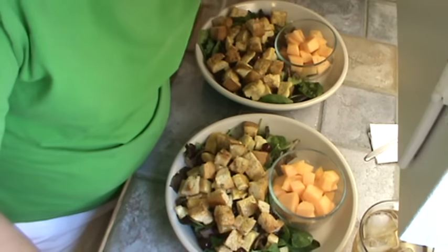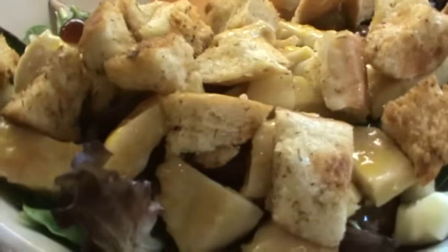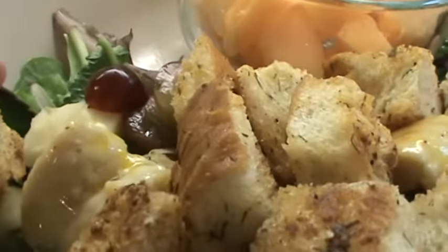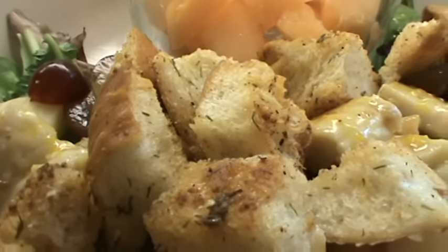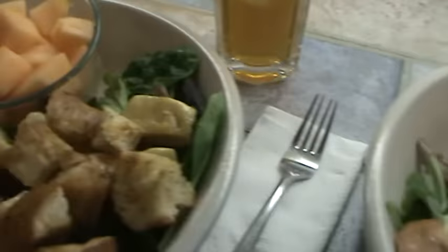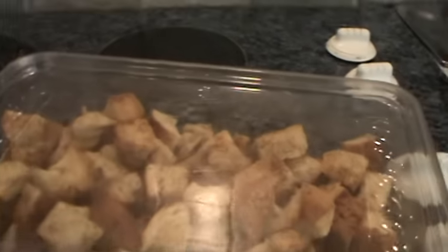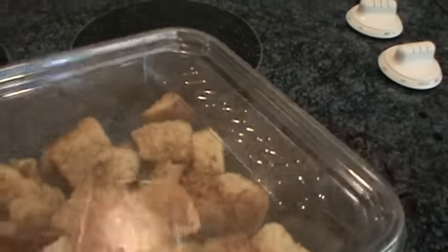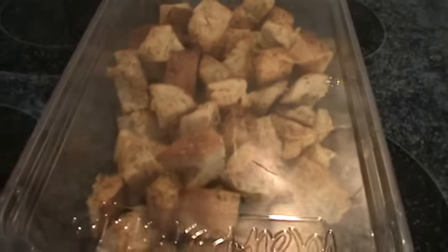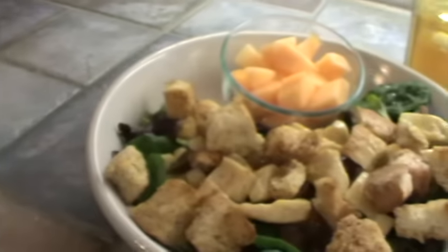I've already made the tea and we are simply ready to eat. Here's a close-up of the salad — there's the chicken, the croutons, the grapes, and that was a Fuji apple. I used two small ones. The cantaloupe from Florida is really good — I already tasted it. And of course we've got our iced tea. Everybody's always asking me about the container — some greens came in this and I just cut that little edge off so the top comes off and on easily. It's going right in the freezer and these croutons will be just as crispy when they come out. Alright y'all, we will see y'all next time. Bye for now.